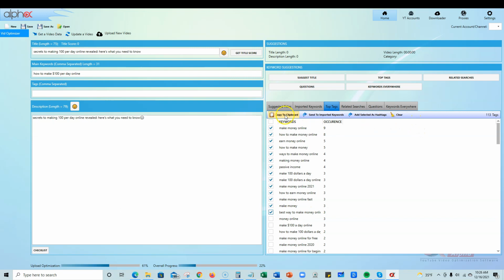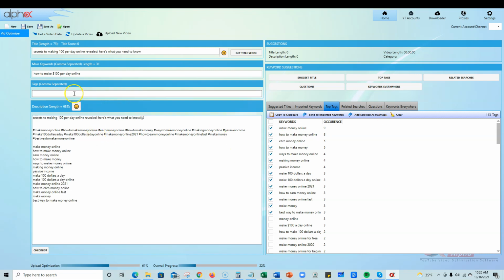Okay. Then we can copy those to the clipboard and add these as hashtags right here if we wanted to, into the description, which is really cool because the description is more of a ranking factor than even the tags list, right? Okay, so then I copy them, and I'm not seeing where the comma is. There should be a button that gives us the comma version of this as well, but I'm just going to go ahead and add these real quick. That's where we would put our tags.